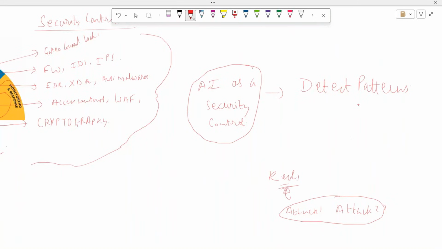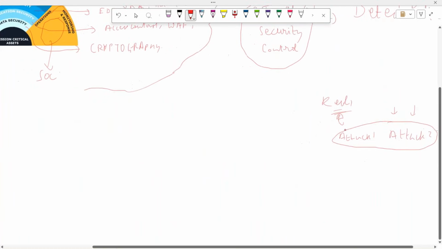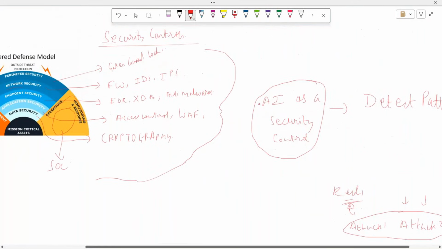AI-based methods will be able to detect it because it has been trained on the pattern of this attack over here. How it has been trained, we'll come to that. In the meantime, you can see how AI can be used as a security control also.